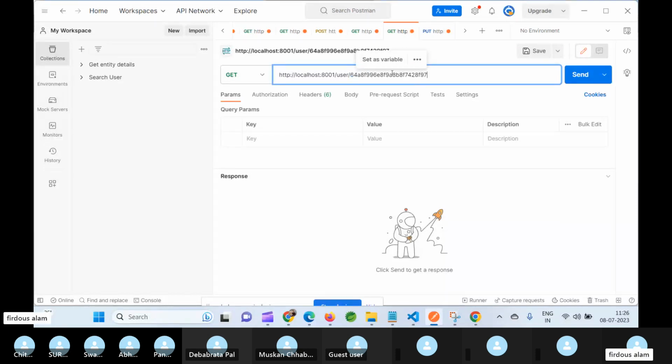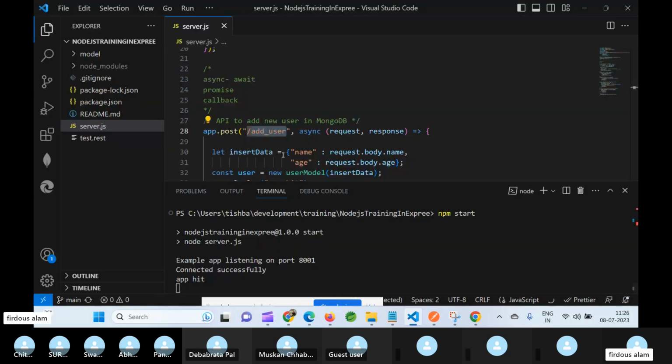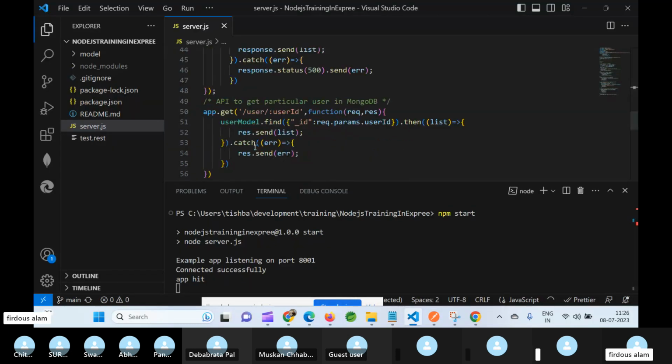So what the API will do, it will read whatever we are passing in the params with the name user ID, which I mentioned here. It will read it and treat it as an ID, and then compare it with the underscore IDs which are present in our database.